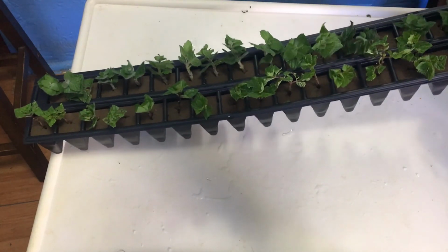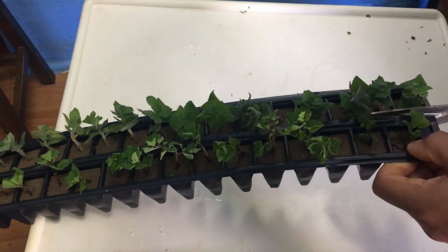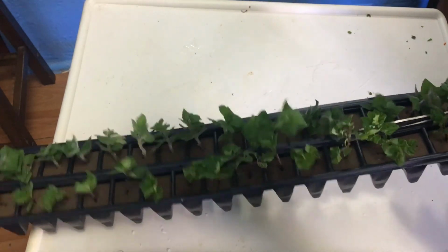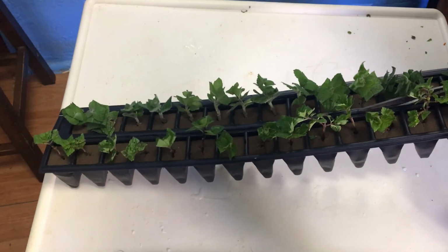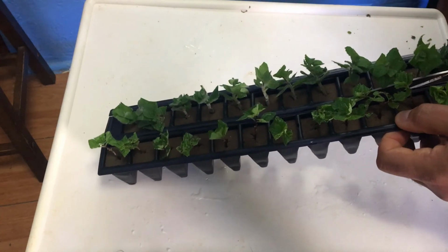So here we go. I'm going to cut down the middle to separate the two types of mints. But also, I'm separating them like this because they can't fit into that container because this is just too long.